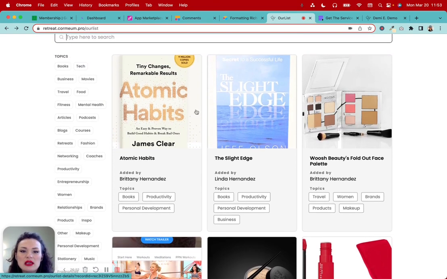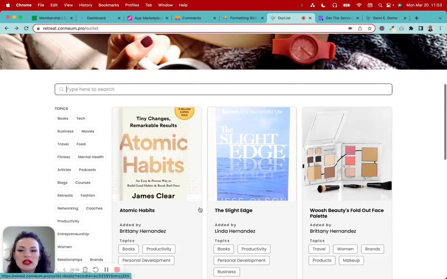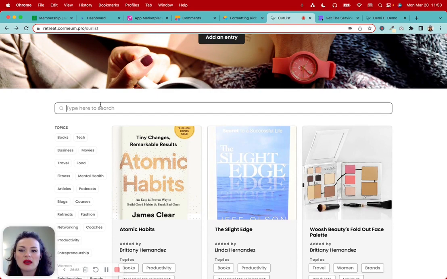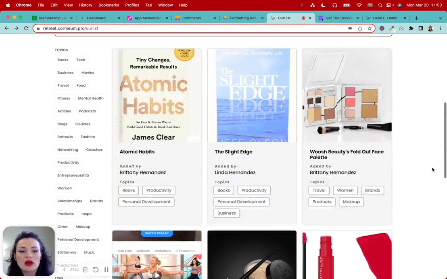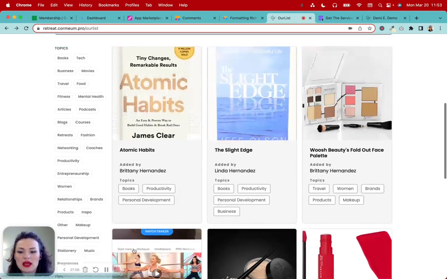And then you can see this image section, like a little card. And there are different layouts. You can have, for example, the topics show up at the top. You can have no section bar or just the search bar or whatever else. So this is just an example of what this might look like.